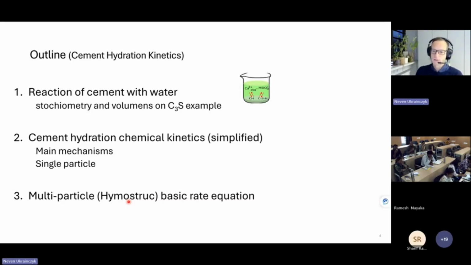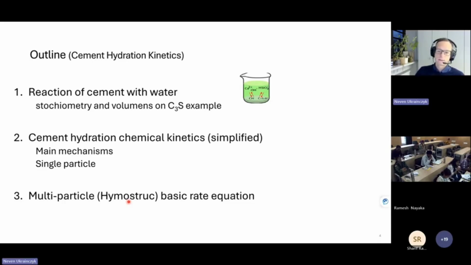person behind the Hymostruc model. Actually the idea was from Van Breugel, who was the mentor of Koenders, but he did a statistical model. So at that time in the 80s, when the model was first made, there was not so much computational power, so it was only a statistical based model, which was actually a very clever, very smart model. And nowadays they still apply this approach again in the Mike model. They also used it, but actually the first idea was from Hymostruc, from Professor Van Breugel from TU Delft.